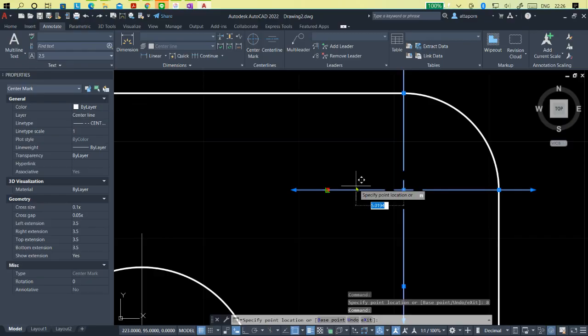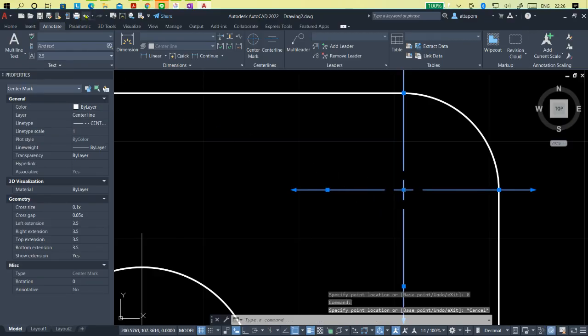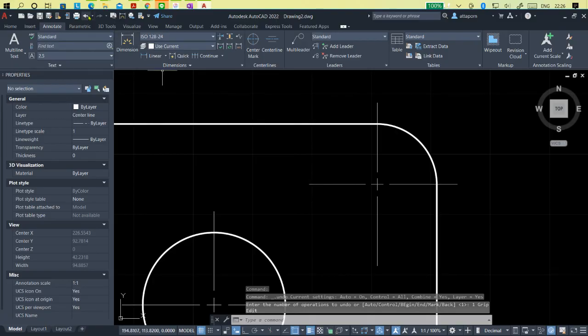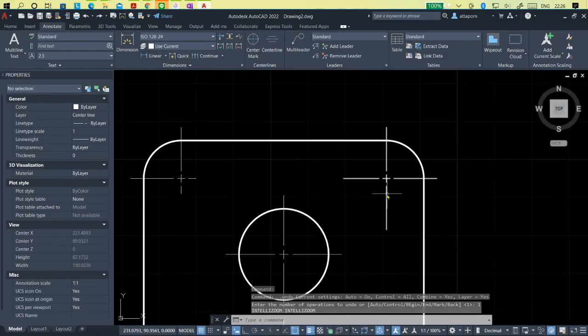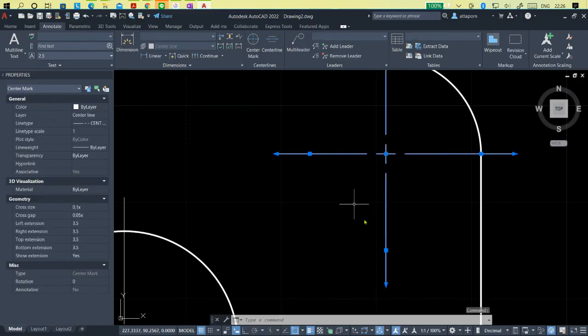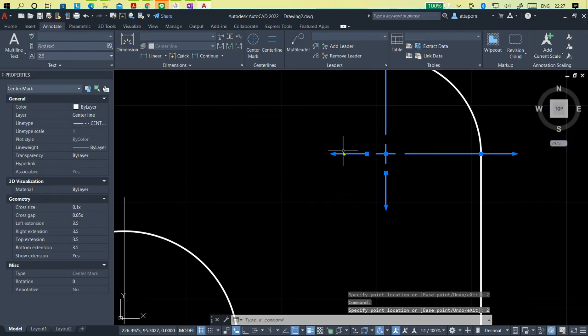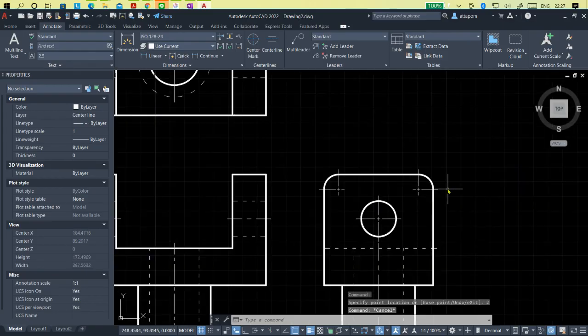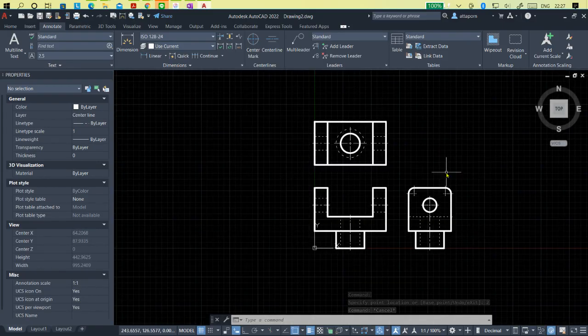Sorry. Let me undo. Okay. I'm not sure. Okay, do this way first. 2. This way is 2. Alright, and reduce to be 2. And same as the left side. You can decide by yourselves for shortening this center line. So it could be the center line of the radius like this.